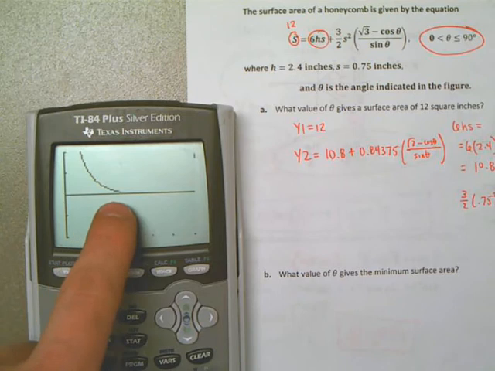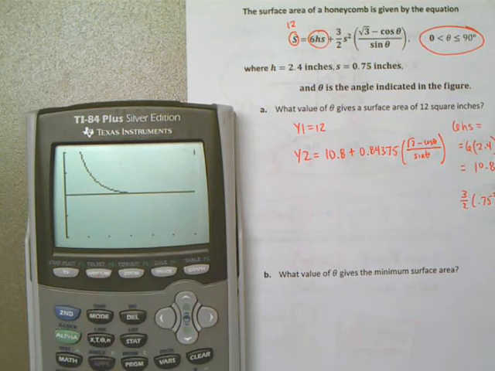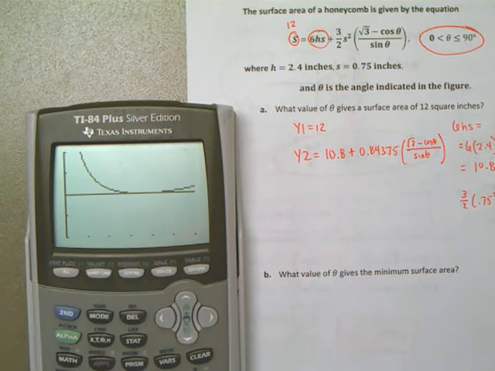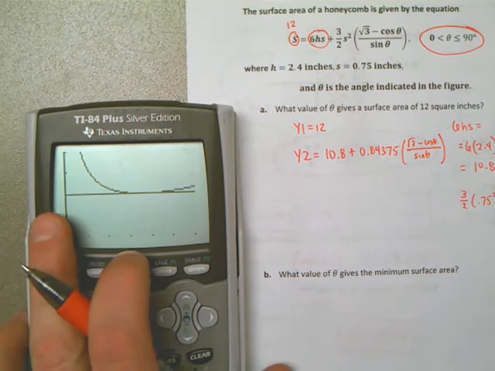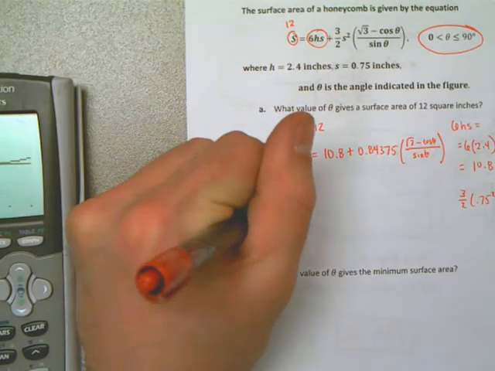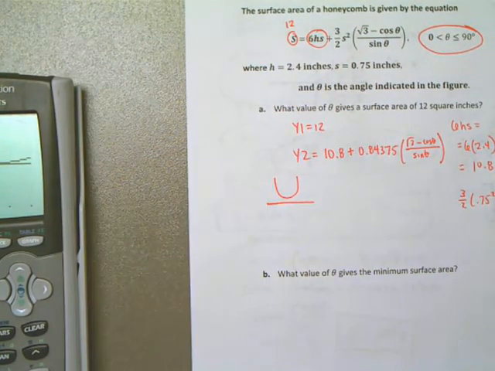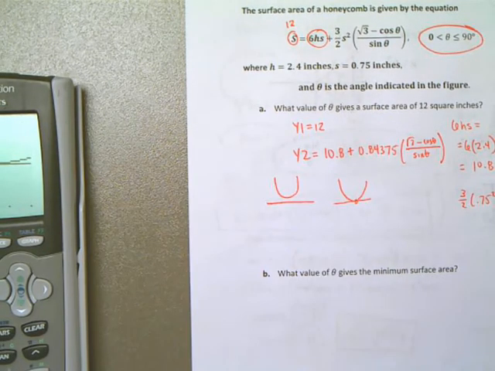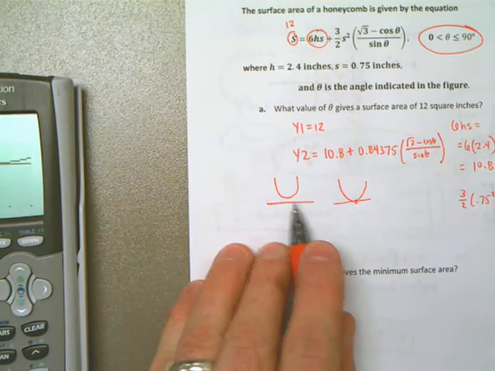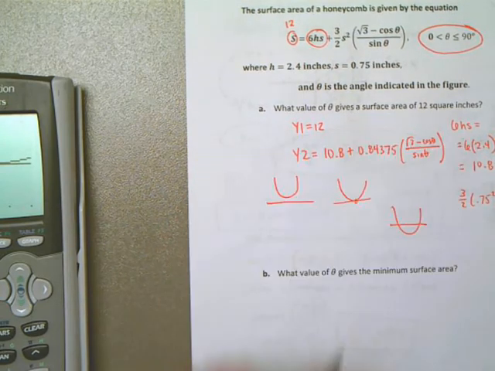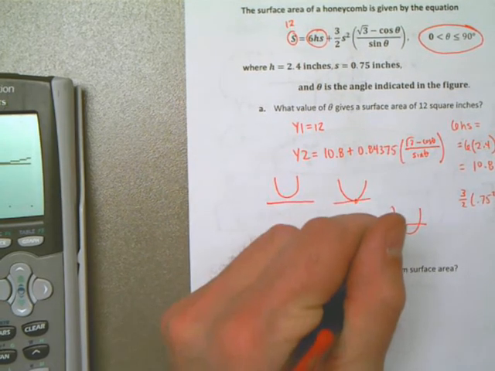I'm interested in where these two lines meet up, and it looks like it's going to come down and... Now I have a question here. I can't tell by looking at this graph. If I was to zoom in, does it come down and not meet it at all like this? Does it come down and just touch it and go back up? So there's one solution, because this is a no solution case. There's one solution. Or does it come down and go like this where I have two possible solutions?